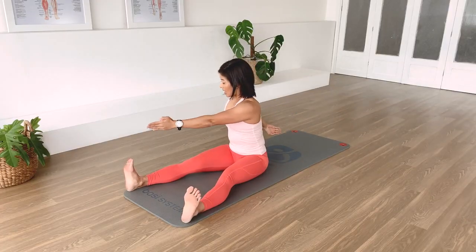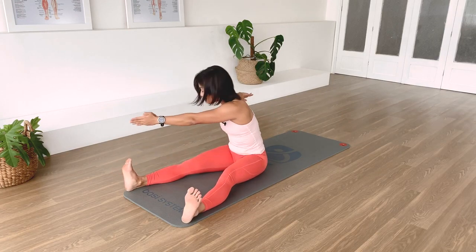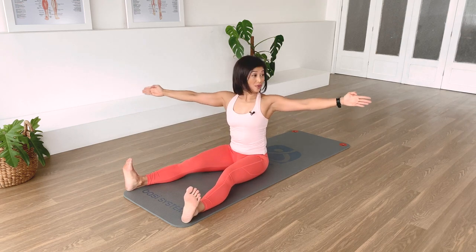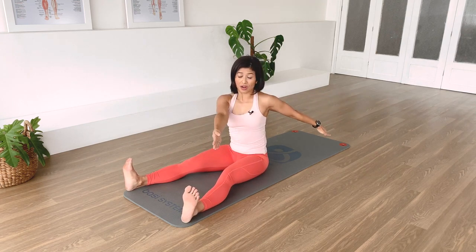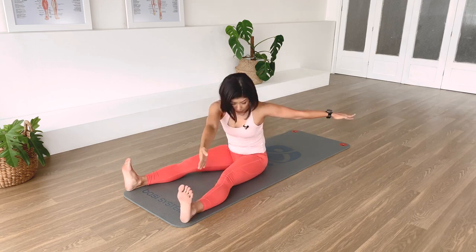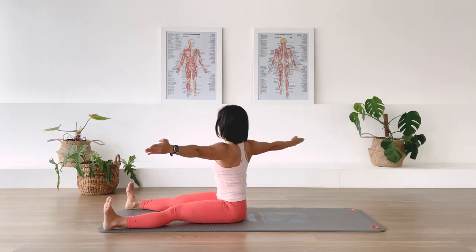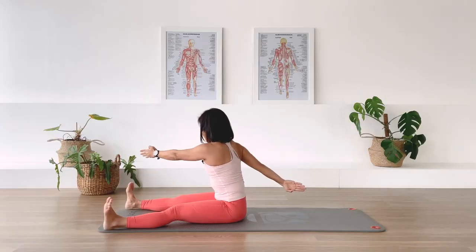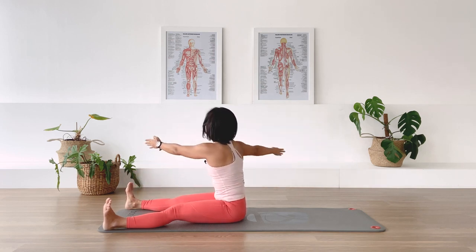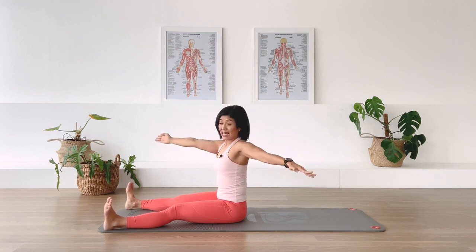Move the arms and hinge forward. And up, arms to the side, open, center. We rotate, we move the arms and forward. And we lift and center. Last set, out and arms and forward. And back arm to the side, open the arms, come back to center, last one, twist.